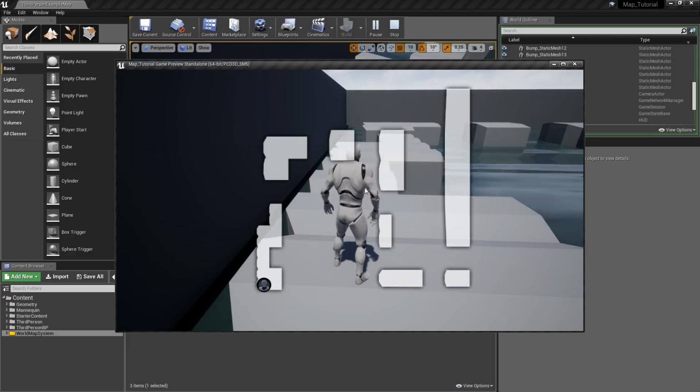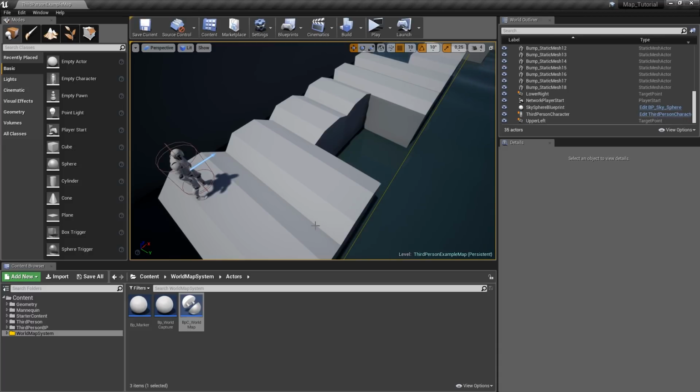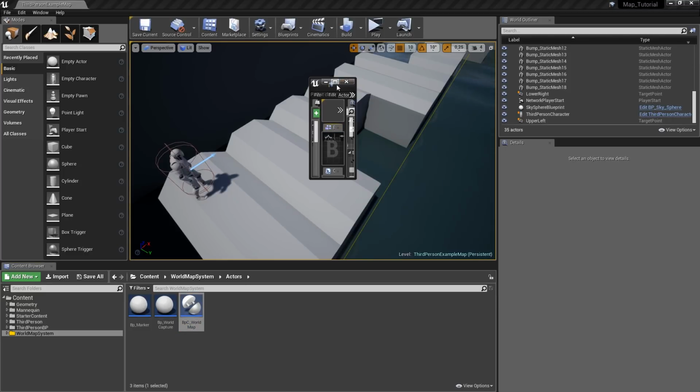Another problem at the moment is that all of our markers are permanent. So if we place them, there is no way right now to remove them. So that is something we definitely want to fix. And we want to make it so that when we right click an existing marker, it will be removed from our map. And for that, let's go back into our PPC world map component.